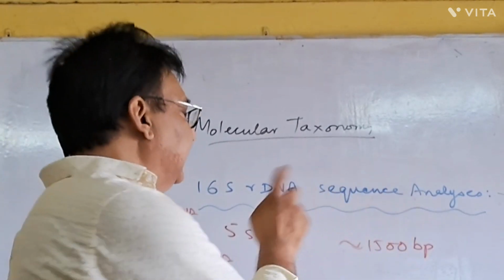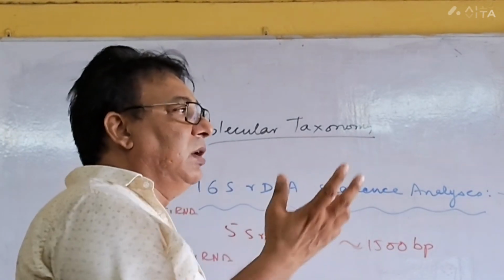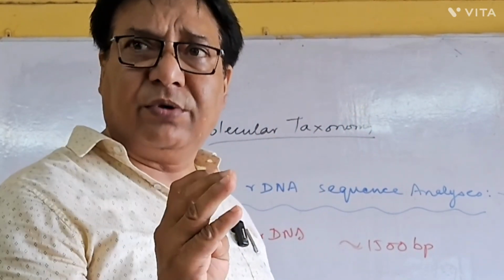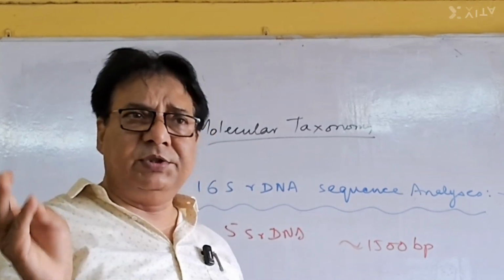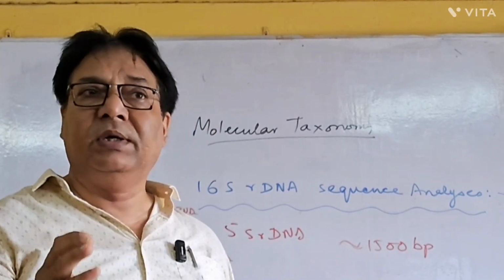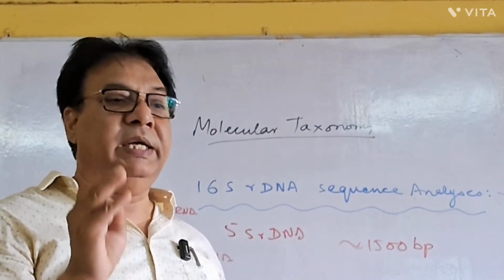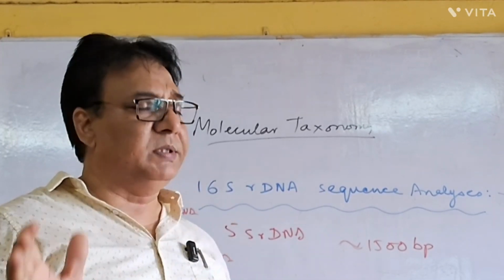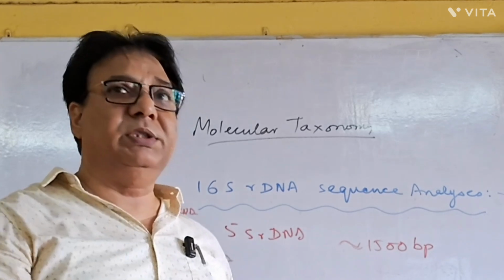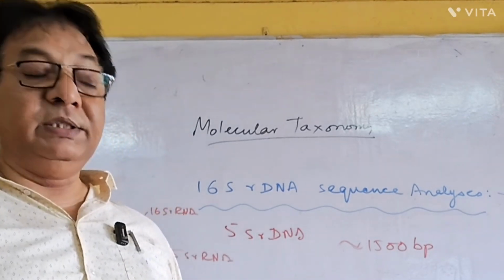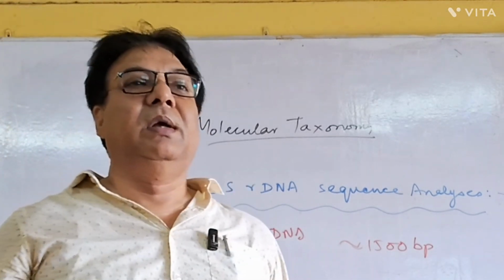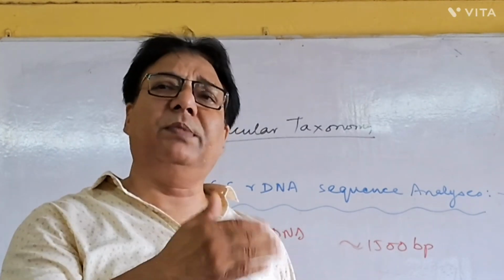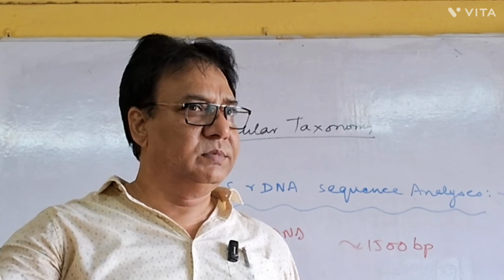However, this 16S rDNA and similar other genes, like the gene for cytochrome, are called conserved genes. They help in our identification purpose. Conserved means not 100% conserved. A gene which is 100% conserved and a gene which is 100% variable will not help you in taxonomy. 100% conserved means all of them will be the same. There will be no difference.